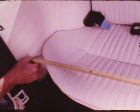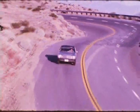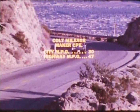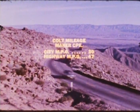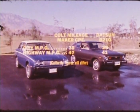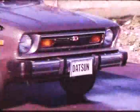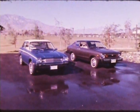Everything you see on Datsun and Colt is standard equipment for Colt. That includes the convenience of an adjustable steering column — not available at all for the Datsun. Usable space is very important; back here there's four feet two inches of hip room in the Colt, plenty for two adults. One of the main reasons for buying a small car is good mileage. The EPA figures for the Colt mileage maker coupe with its 1600cc engine and four-speed transmission show Colt gives better mileage than the Datsun B210 with four-speed. Colt also has a larger gas tank than Datsun.